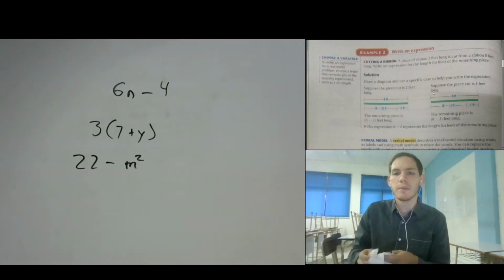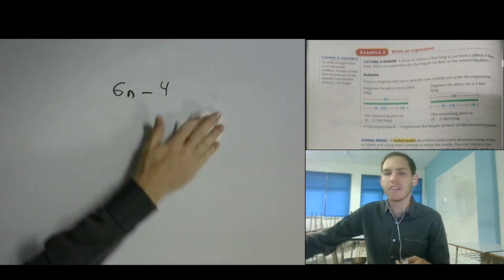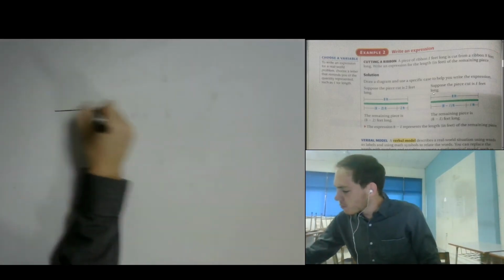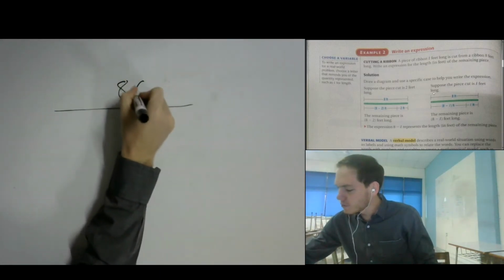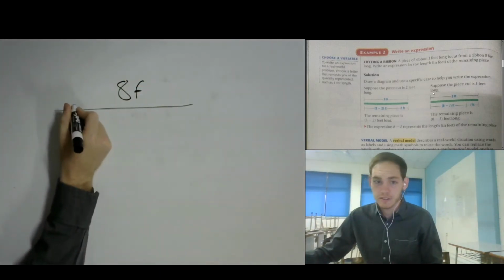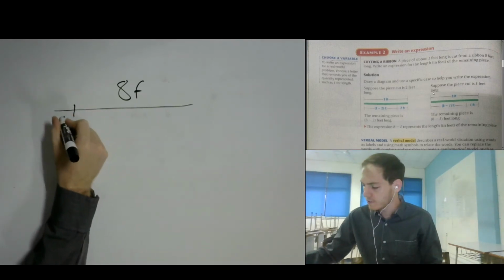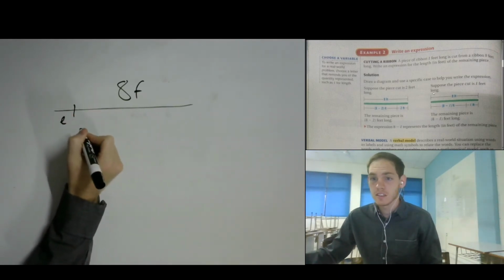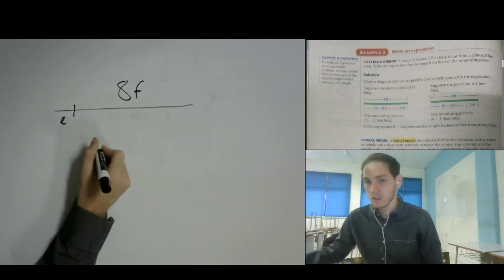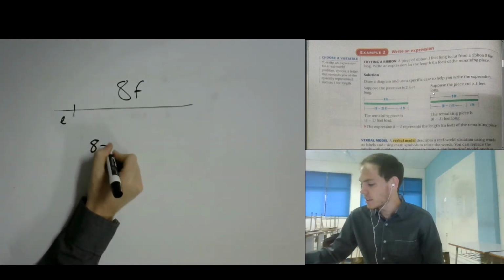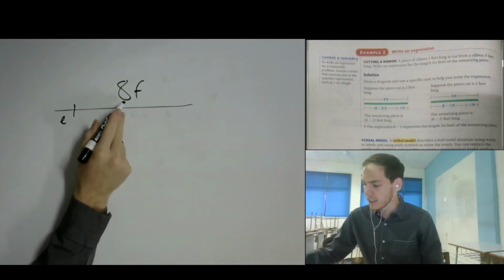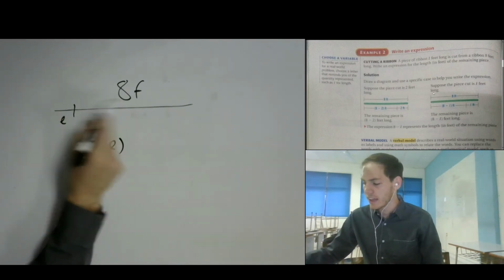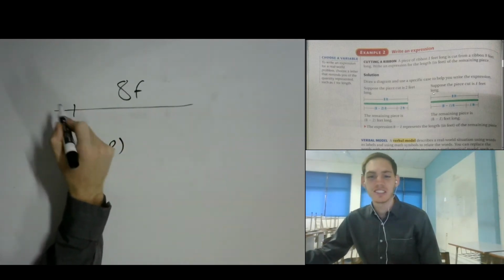Example 2. A piece of ribbon L is cut from 8 feet long. Write an expression for it. So, we have 8 feet, and we cut off L. So, how does that work? Well, we're going to have 8 minus L. That's what we have remaining. Because we cut, difference of 8 normally and L. So this is kind of a change.